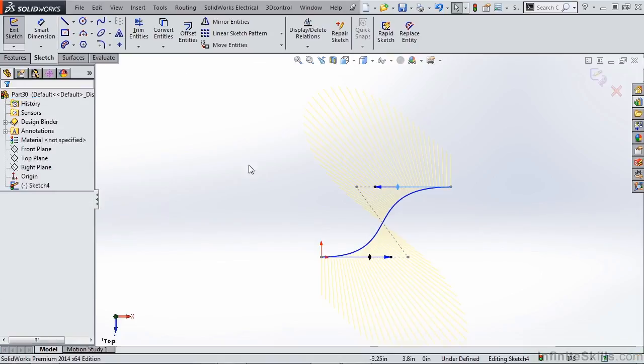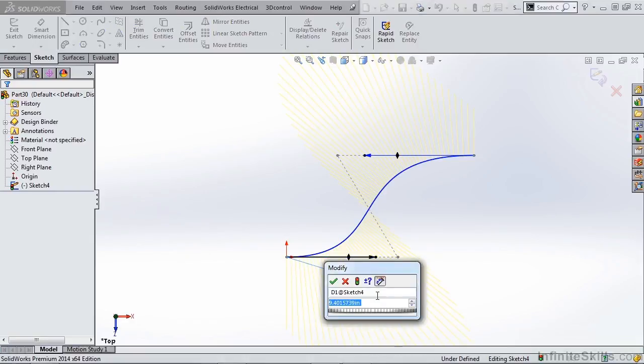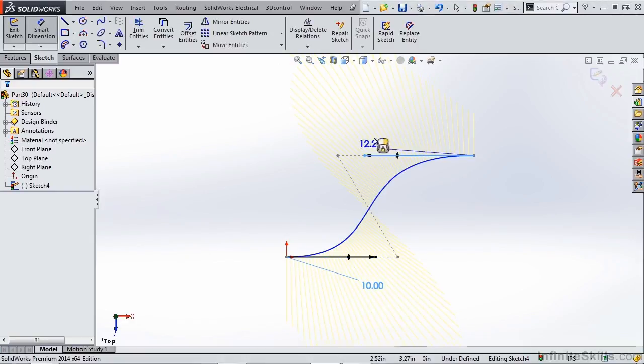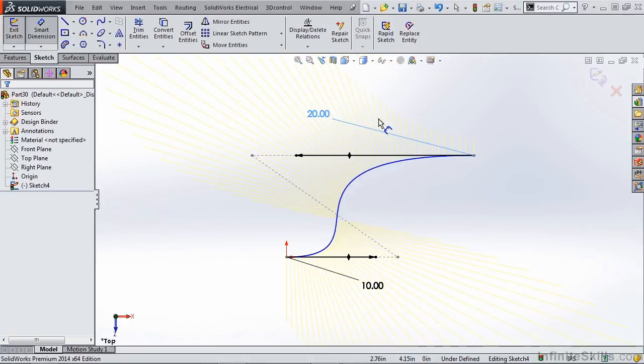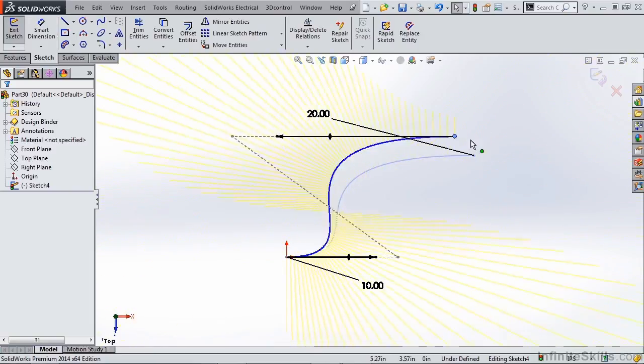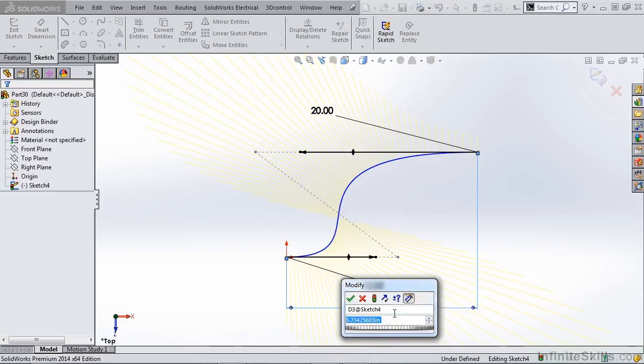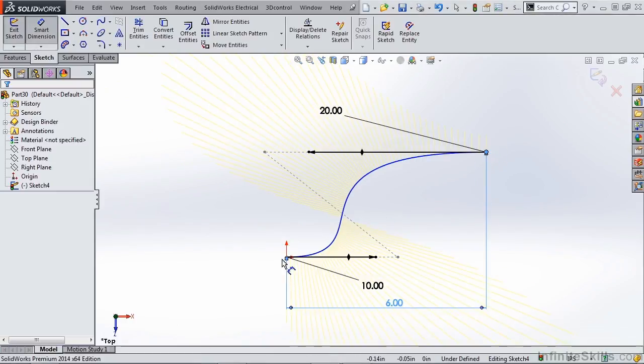As you can see, once they're defined, they turn black. So we can no longer drag this up or down. We can't alter its angle, but we can still alter its weight. What we can do now is add a dimension and define the length of that handle. So you can see if we make this top one 20, then we've created a fully defined handle for our spline. Now the endpoint can still be moved around in space, so obviously that hasn't been fully defined, but you can do that by adding dimensions, such as a horizontal dimension and a vertical dimension.